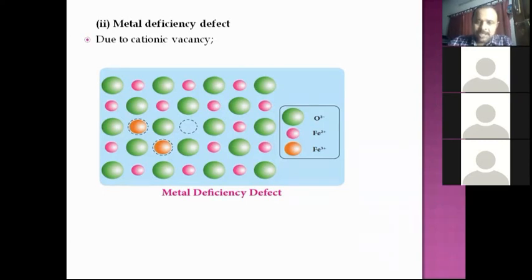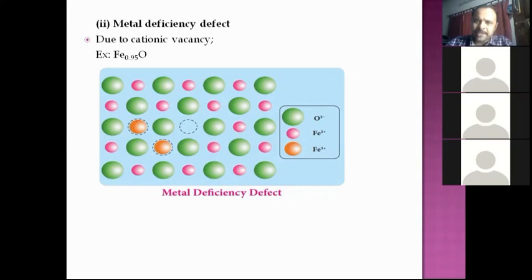So this is the other type, as I told you, accommodation of an anion in the void space is not a possibility for the reason that anions are generally large, voids are very small. They can only accommodate cations. So that's why we are not discussing. Let's proceed then. Now you can see this one example.